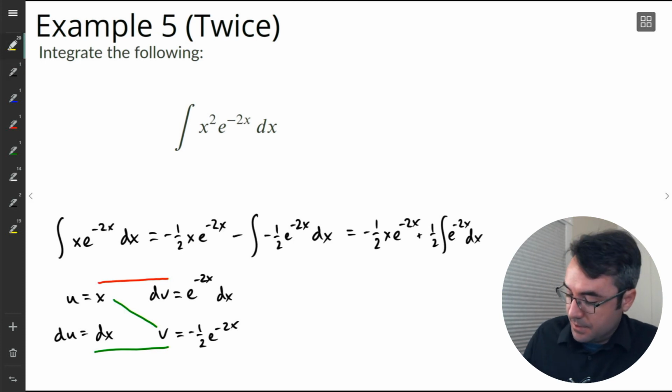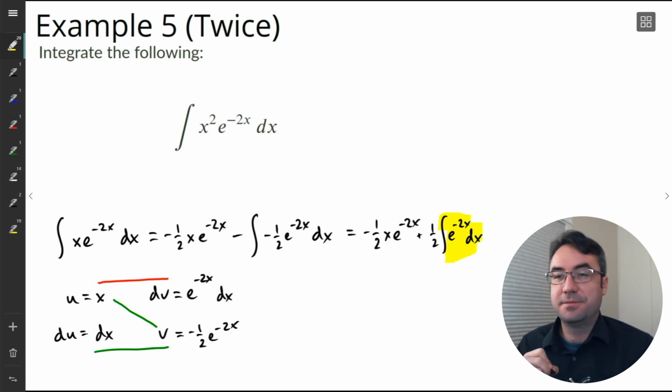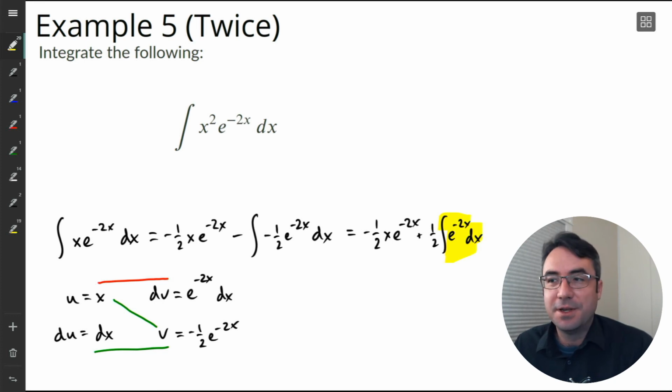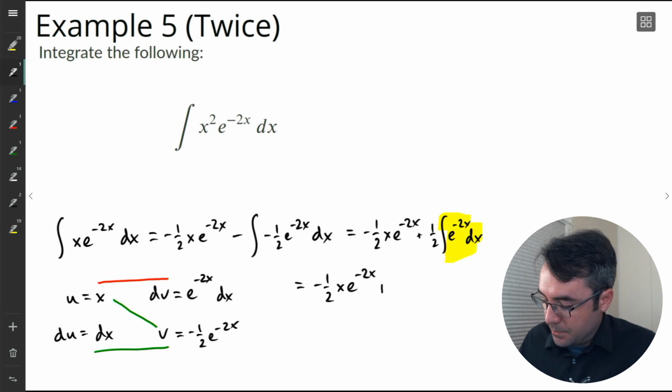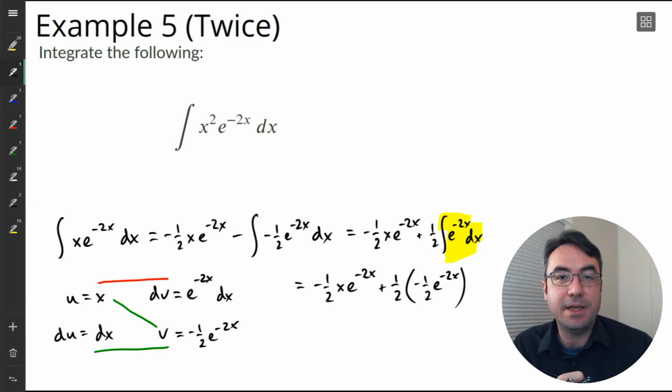And this is going to be the third time we do this integral. The nice thing about integration by parts, if you're being consistent with how you choose dv, is that this remaining integral is going to feel very similar, and you've probably done it at some point before in your work. So the integral of e to the negative 2x, we know what that is. We have that constant multiple in front, and then the antiderivative is negative 1/2 e to the negative 2x.